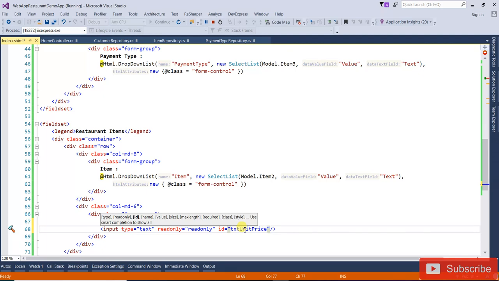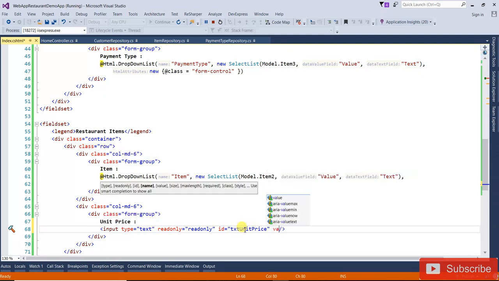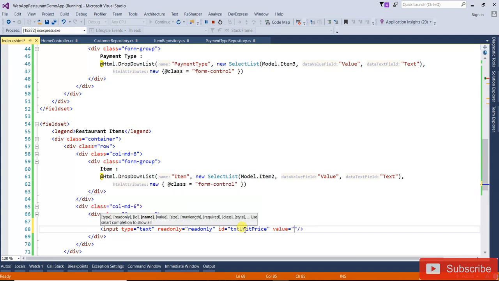Okay, first one is a unit price, then the value will be 0 the first time, and the name will be unit price.